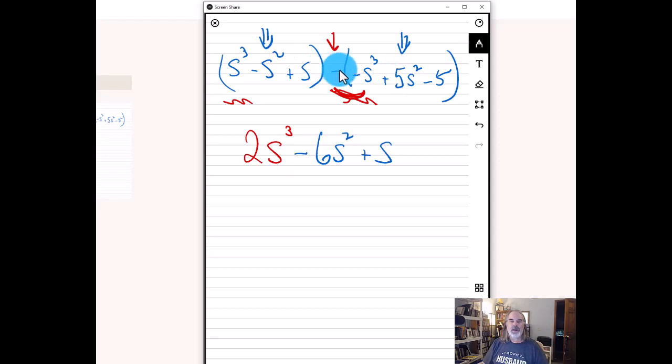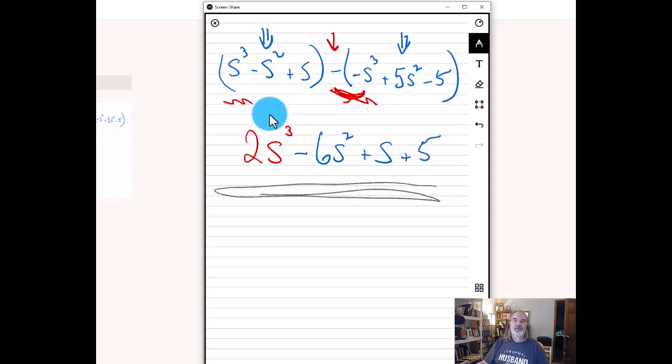And then now our constant term, well, it's this minus 5 is it. But remember this negative sign here. So we've got a minus negative 5 altogether plus 5. So the net result of the subtraction of these 2 polynomials is a new polynomial with 4 terms, degree 3. And the 2s cubed is the leading term.